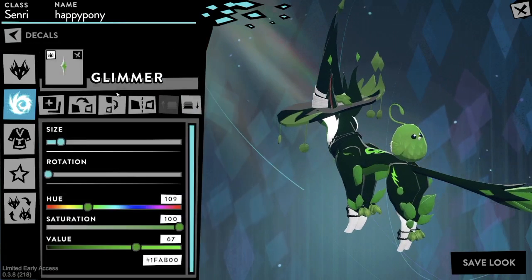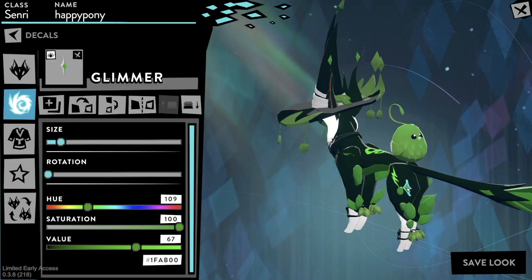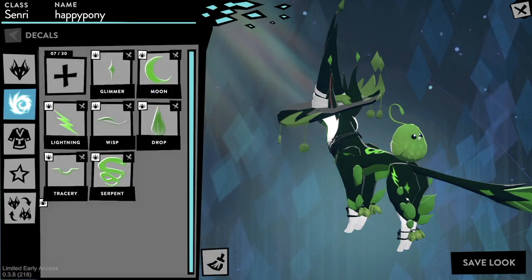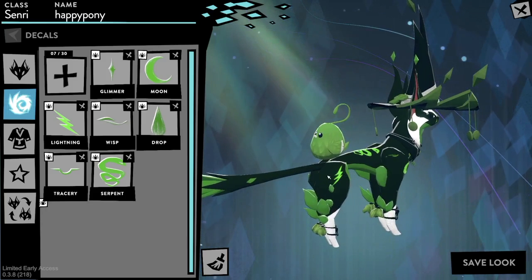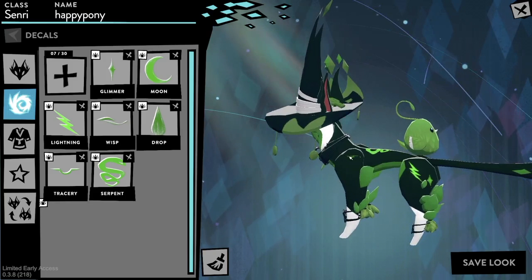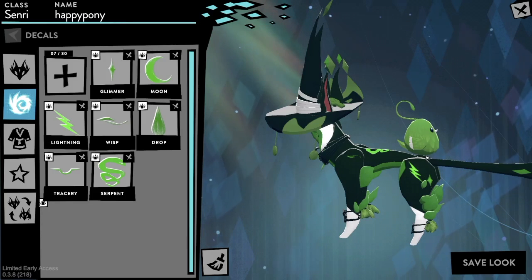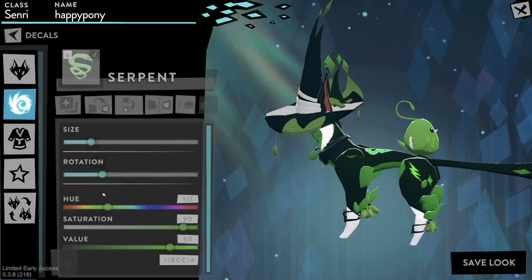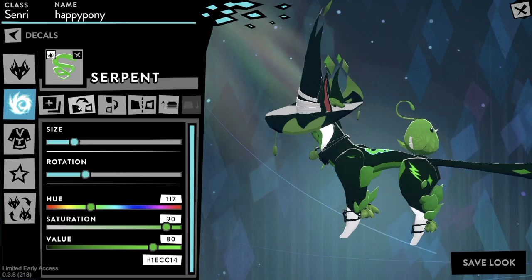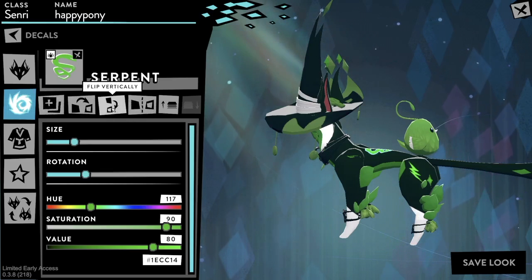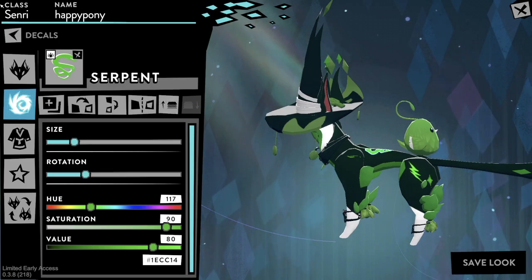And there's also a great option, which is mirroring across the body. So if you have something, let's say you have a lightning bolt here, I clicked mirror across the body and it came right over here. And it was right there the entire time. And if I move this one here, it moves the other one on the other side of the body. And you can color them, you can change the size, you can rotate them, you can also create a duplicate, you can flip horizontally, you can flip vertically, you can mirror across the body, and you can layer them on top of each other.